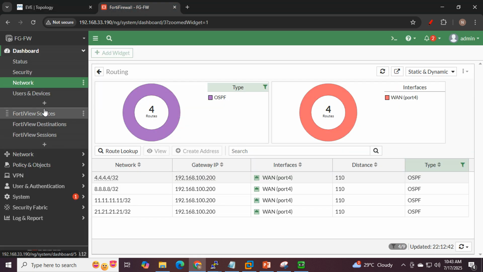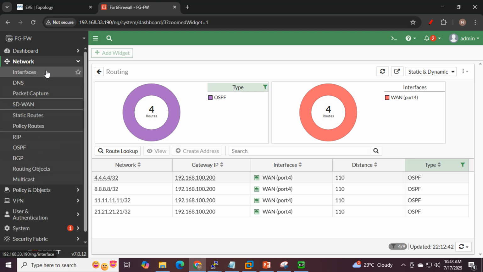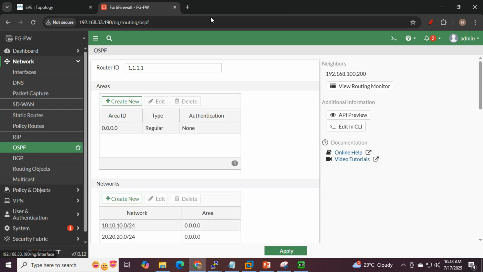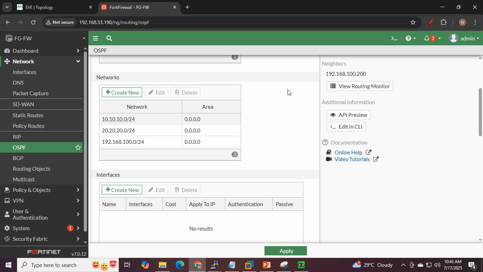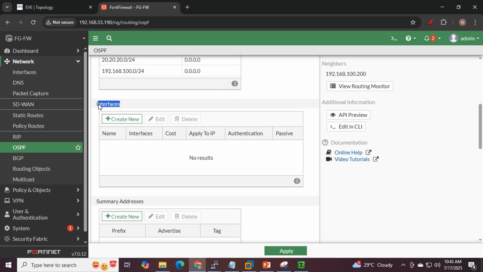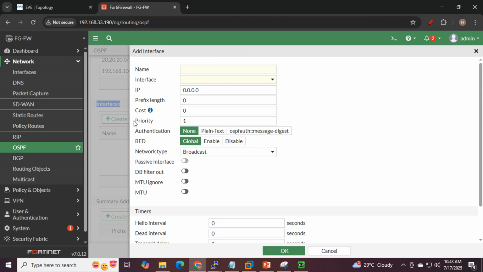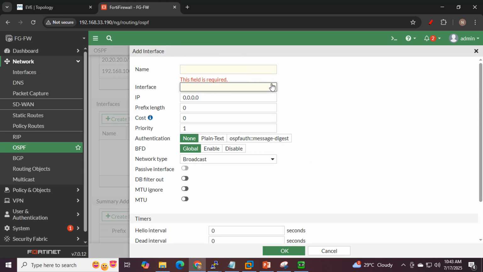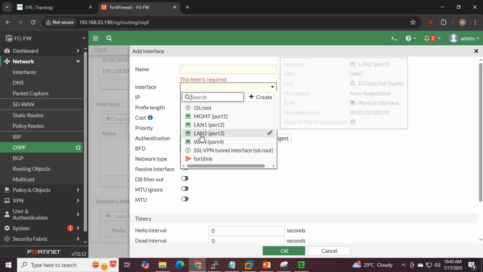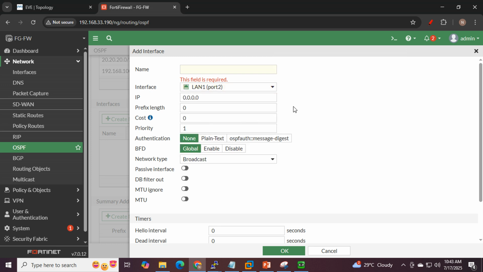Now, there were some other options as well. Let me tell you about interfaces and why we are using them. If you click on create new, you can give the name and take any interface, like LAN 1. You can increase the cost, change the priority, set the authentication, and set BFD.